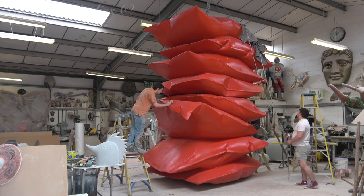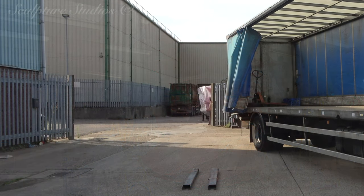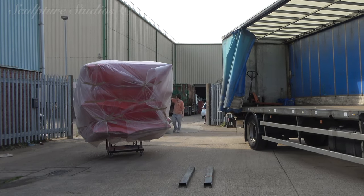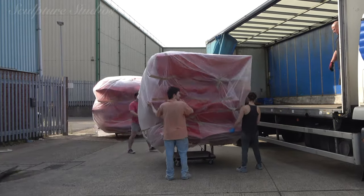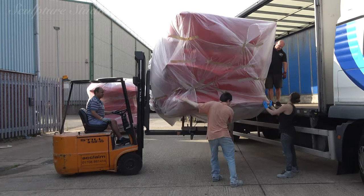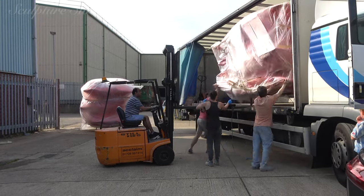We've hired a curtain sider for the initial transport of the sculpture. This way, we can be sure to load it safely from the side of the vehicle, lifting it by the metalwork so that nobody ever needs to really touch the fiberglass too much. No need to get it through any tight doors, no sliding it all the way from the rear of the truck to the bulkhead, and more importantly, no damage.